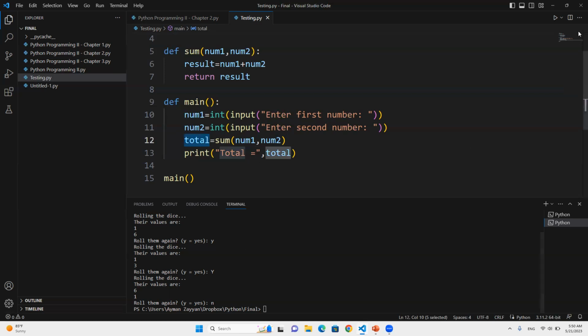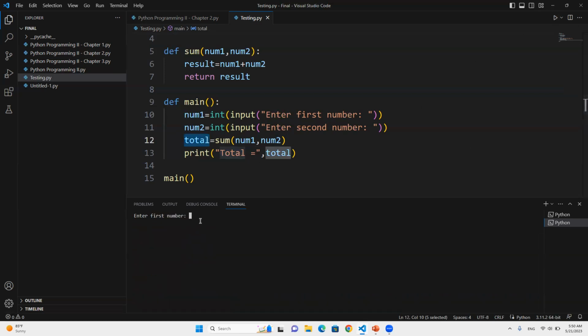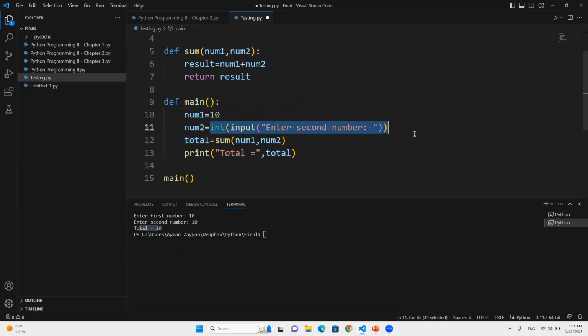So let's assume that the answer for number 1 is equal to 10, and the answer for number 2 is equal to 10 as well. Look, 10 will be the value of number 1, and 10 will be the value of number 2. Then sum 10 with 10. When you call sum 10, comma 10, it means you will be executing this function.